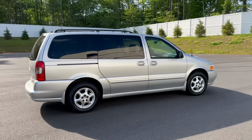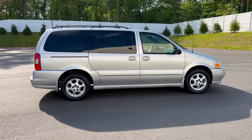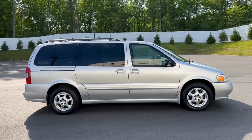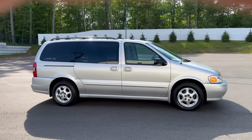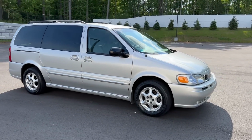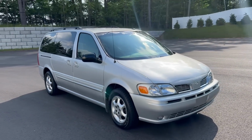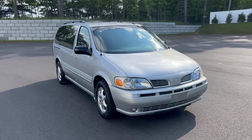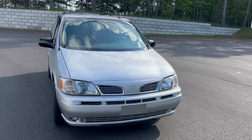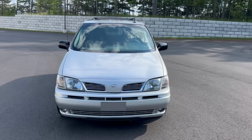This was the GM U-body platform, and this is absolute GM badge engineering at its finest. This is a Chevy Venture with Oldsmobile Intrigue-looking wheels and an Oldsmobile grill and emblems. That's it. Yeah, a couple little other odds and ends, but basic GM badge engineering. This would have been the second to last year of the Oldsmobile Venture, because in 2004, Oldsmobile retired as a brand completely, and they stopped making them. But GM did carry this U-body platform up into the Uplander, and then Pontiac, I forget what they called it, and then there was a Buick version. But basically the same thing, badge engineering.